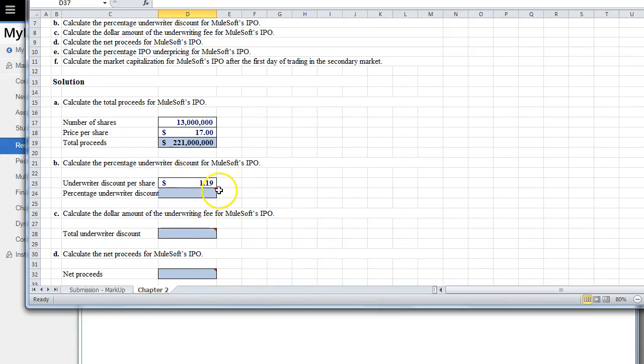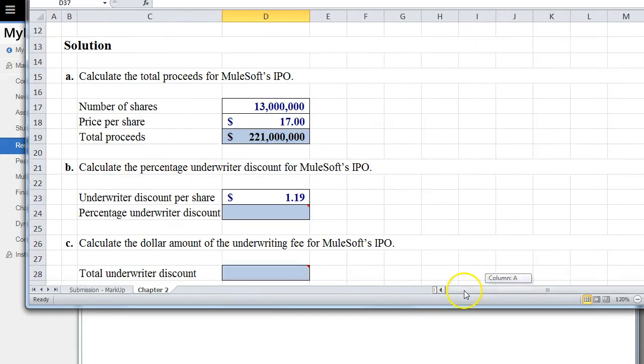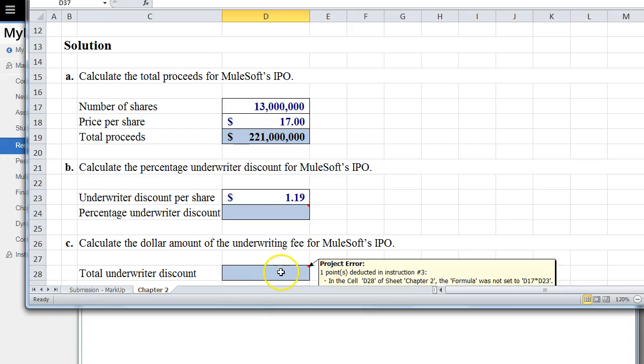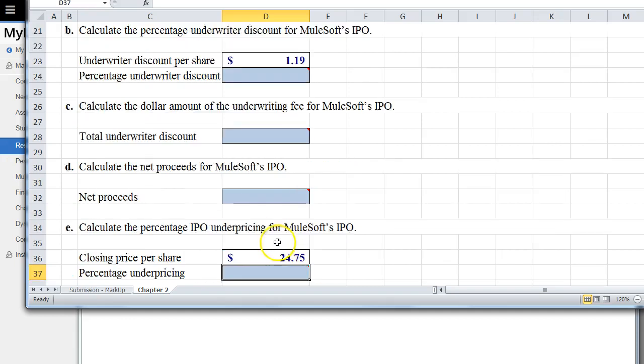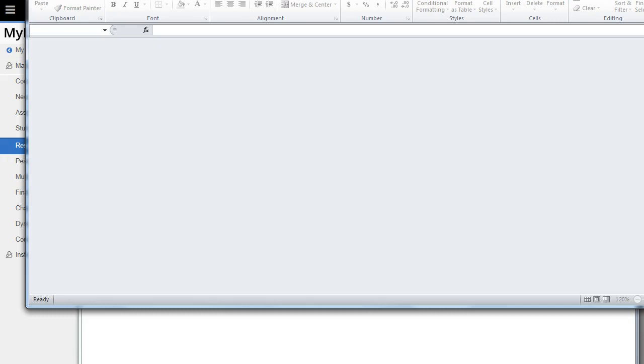If I go into see this red triangle here, if I go in here, it's going to show me the actual formula I needed to use to answer the question. So it's going to give me the instructions of what to do to complete the problem. So here you can go in and see exactly what the formula is to get the correct answer. Basically the answer key giving you the answer and how to complete it.